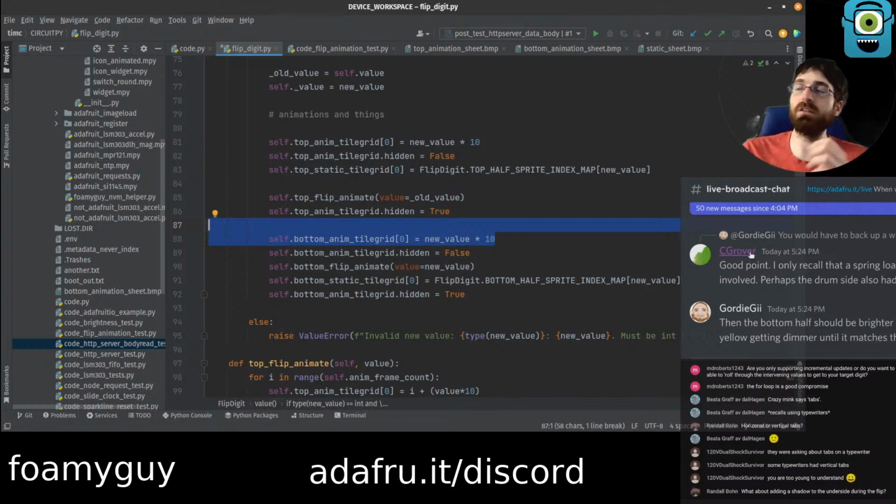One thing is I don't believe we have a super easy way to change the brightness live inside displayio of only particular regions or only particular images.